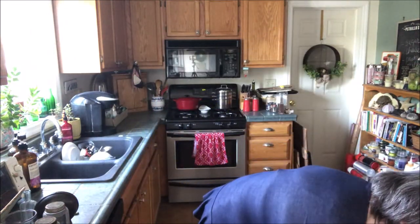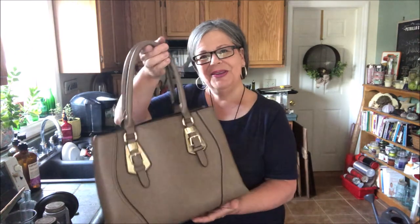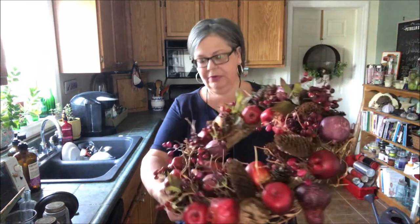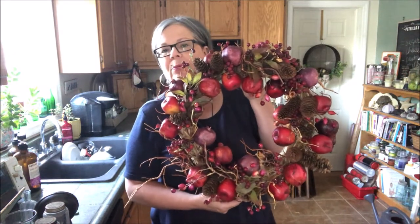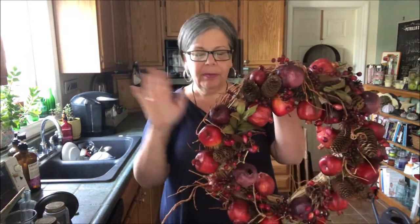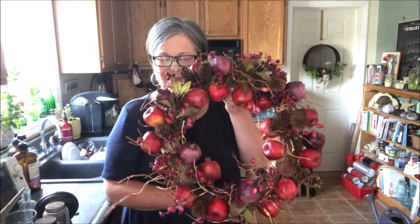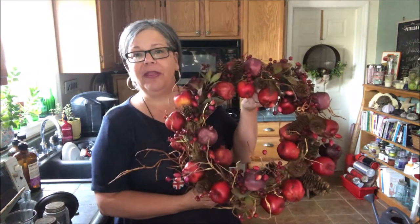The last two items are this purse — I really liked it, but once I got it home I was like, oh, is that kind of old lady? You'll have to let me know. It was four dollars. And almost my final buy, this wreath — I got it to use as a focal point in my booth. I have a green door you see as you walk in, and I hang things from it, and the red looks really great against that door. I actually decided to keep this wreath but had a red berry wreath I was ready to part with, so I brought that up. This was four dollars from Salvation Army.